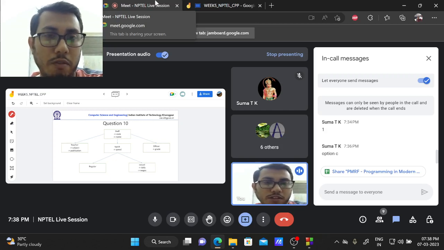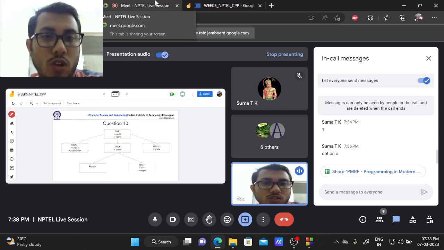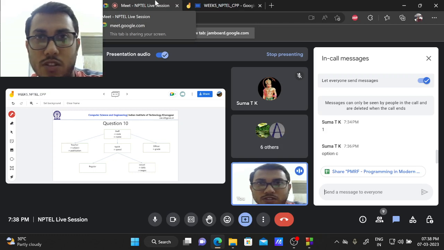What do you mean by design a system? You have to design a full-fledged system using C++, where you need to show how a database kind of thing can be implemented using this inheritance concept. That is the crux of how inheritance works. You need to show that; that kind of question will be asked.